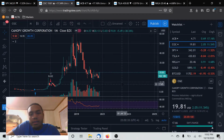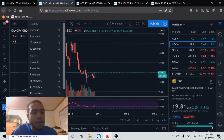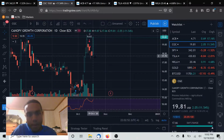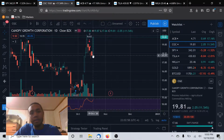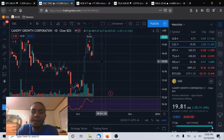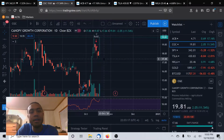CGC, I'm in a swing position at CGC right now. Got in at 18.79, I believe. This is the monthly chart. Let's get a look at the daily. I got in at 18.79. I actually got in back here, so I think this was last Monday. And we saw lots of red over the past week. It was 4 days in a row of red. I held on the whole time. Probably should have set a stop loss. The plan was to stop out at 18, I think, but it was just lots of red. I figured I'd hold in. Not super precise planning by me. I kind of lucked out today, honestly, with this bounce. Close the day up 11.5%.